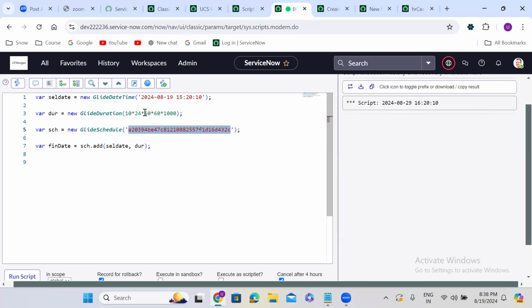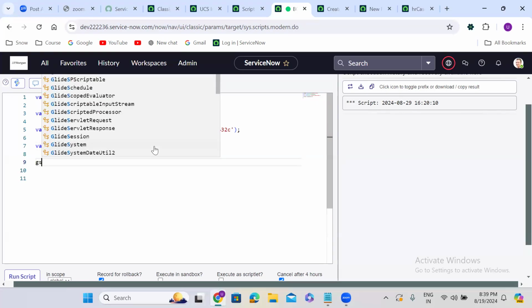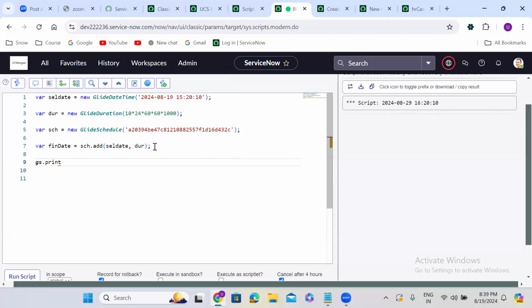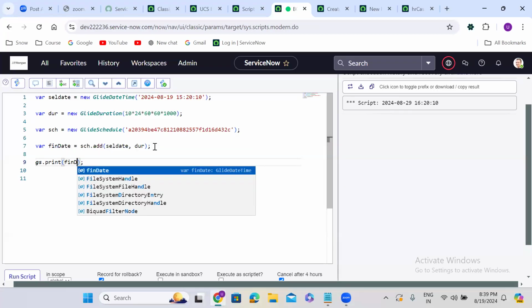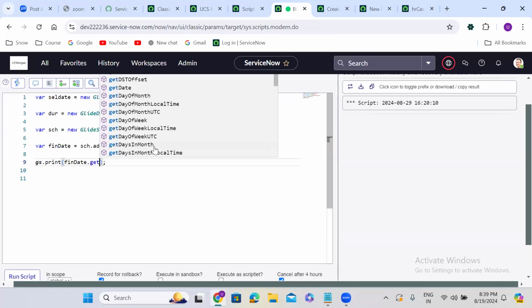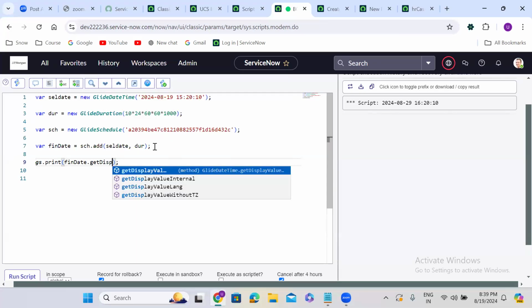It will add this much duration to this particular date by excluding all these things. Then I am doing gs.print final date, getDisplayValue.